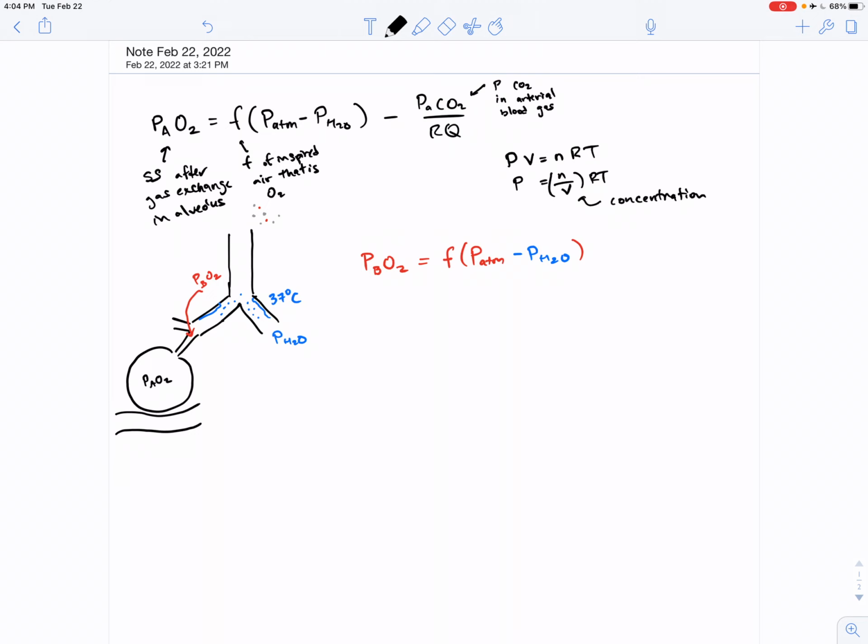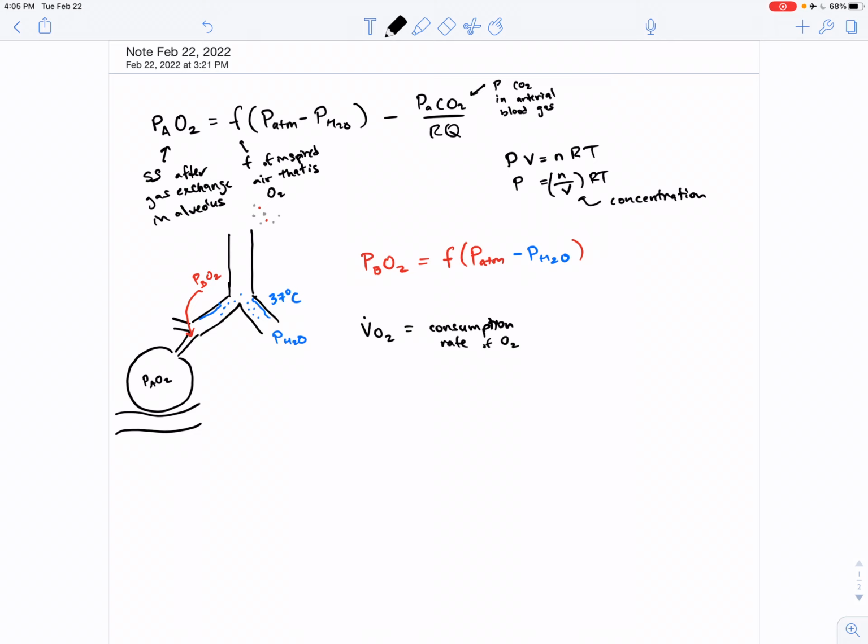Okay, so some assumptions that we're going to make now are that the gas exchange phenomenon here is going to be explained by this concept of V dot O2. And V dot O2 is defined as the consumption rate of oxygen. And we're going to assume we're in some sort of steady state, right? So the amount of oxygen that is coming into the system is equal to the amount of oxygen that is being consumed by the system. So there's no change, we're at a steady state concentration of oxygen.